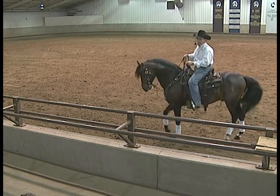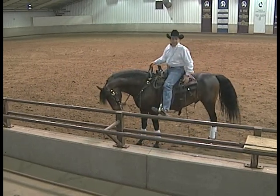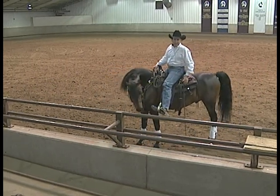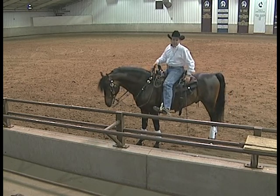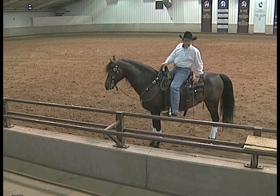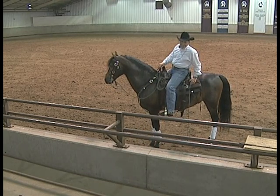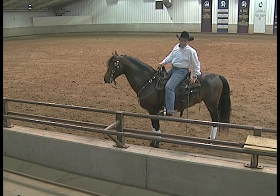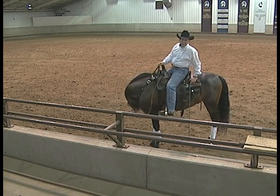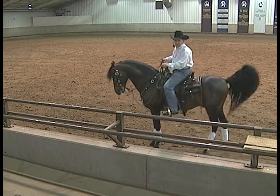If you want to do the cowboy dressage patterns, it's going to help you with these patterns. It's all going to be the same. You're doing your basic same patterns. And he's using dressage judges also. I think he had one show so far. But you don't have to join cowboy dressage. No. Oh, to do his stuff? Well, I don't know what his rules are. I think he has one page of rules.